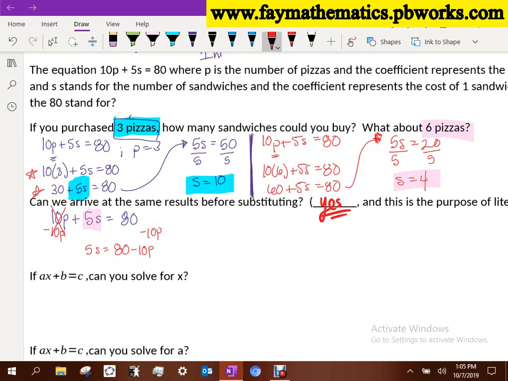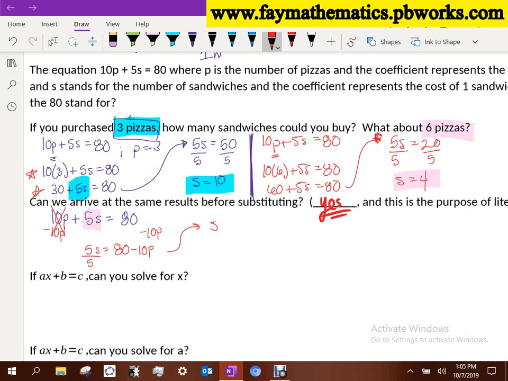Above, we were getting like 50, or getting 20. So we took 80 minus 30, or 80 minus 60. Here, we don't know what we're minus. We don't know that 10p is variable. It's changing. So we just write it as 80 minus 10p. Now, just like up here, you then divide it by 5 to both sides, right? So I'm going to do that. I'm going to take that and divide by 5.